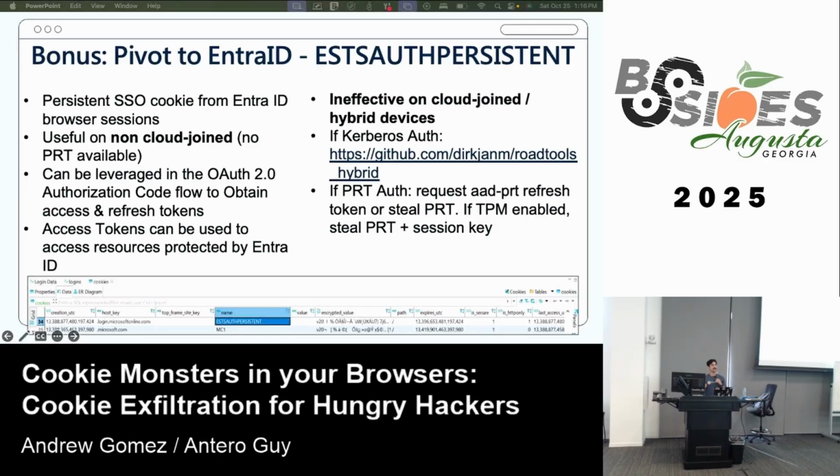But this specific attack is really only effective in environments that aren't cloud joined or hybrid joined devices, and that's because of the PRT that's utilized. Essentially, whenever you log in, it's using this token that's signed by your hardware or by your laptop, and whenever you sign in, it's using that session key to also tie it to your device.